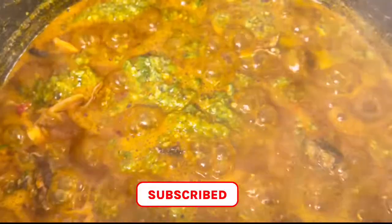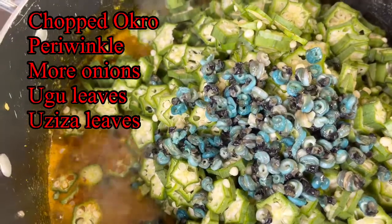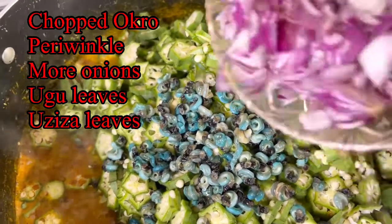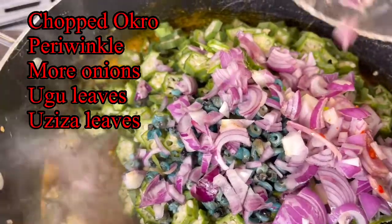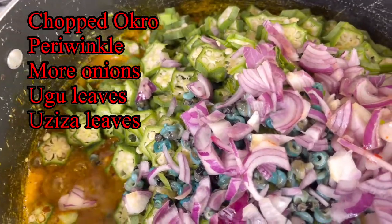So guys, you can see how the okra draws now. It looks like I even added ogbono, but no, it is just the blended okra. So you can now begin to add other vegetables. Here is the okra in large chunk. I'm going to be adding periwinkle, more onions, because I love lots of onions in my okra soup. The flavor is exceptional.